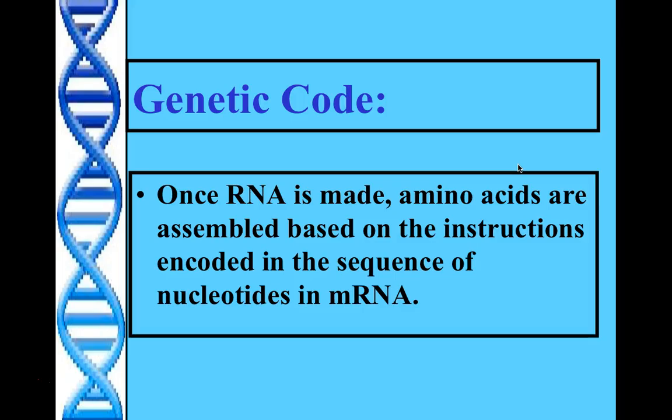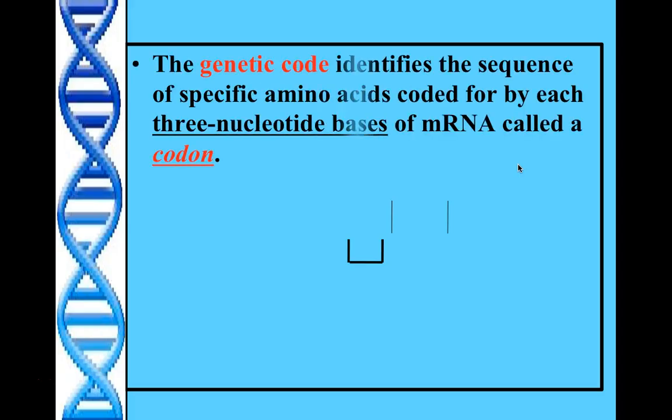But there's kind of some rules that we have to follow before we start talking about that. The way that I'd like to compare the way that the ribosome, or the tRNA, is going to read this message is very similar to the way that you would read a sentence. You'd always read from left to right. You would never read from right to left. Words are broken up with spaces in between. If there were no spaces between words, it'd be really hard to read a sentence. That's exactly what happens here.